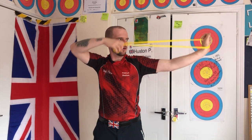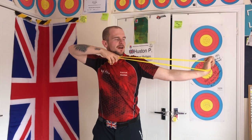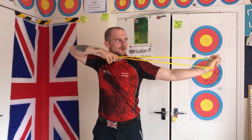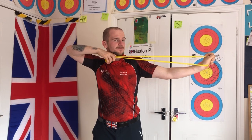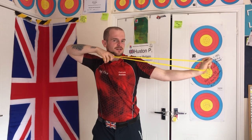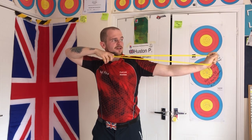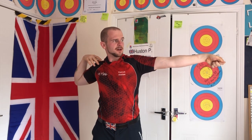So you come up to full draw, you set your position, and then you probably will still pull through the back with the clicker, but I want you to be pressing forward and into the target. That is the direction into the target. So that then when the clicker goes off, the arm punches straight through into the target. What I say quite often is we've set up this plane of forces, this line of forces to direct an arrow into the target. When you shoot, you want to stay with that as long as you can.